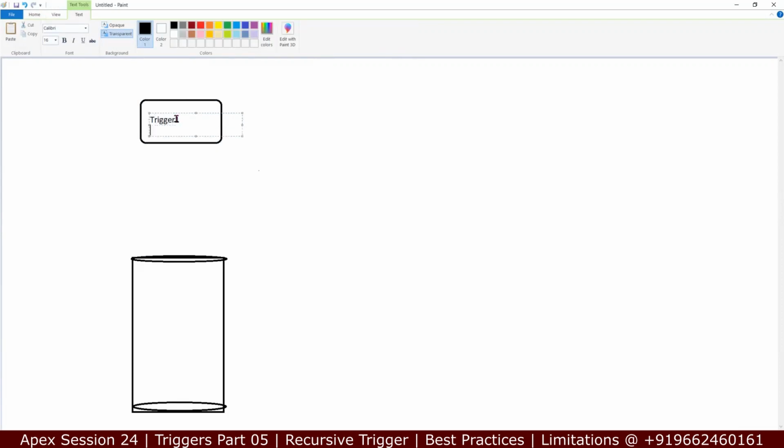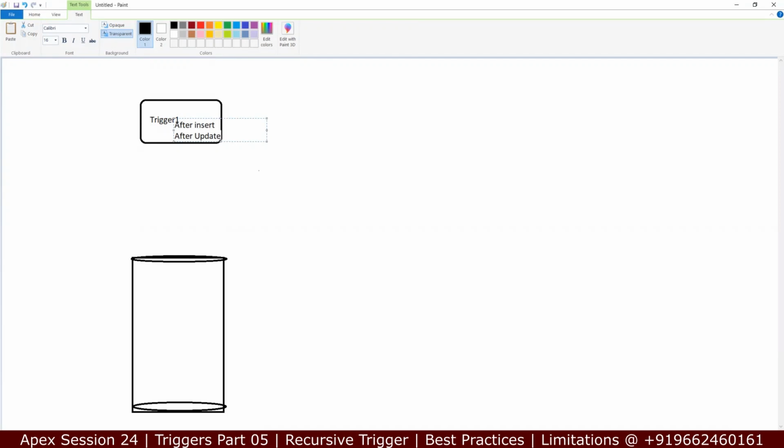In trigger 1, I have two events, after insert and after update.